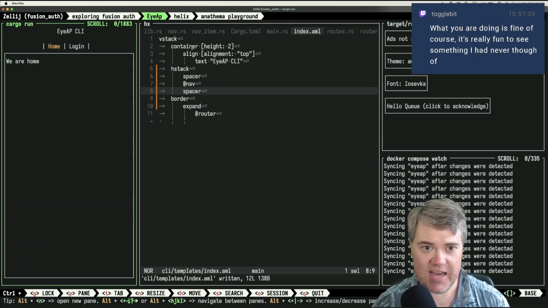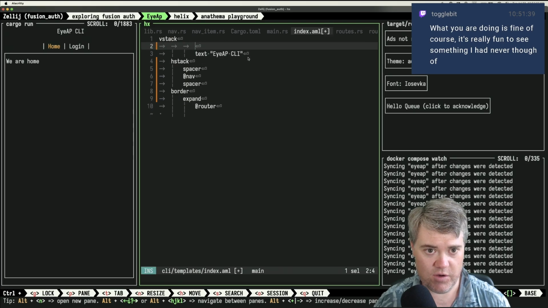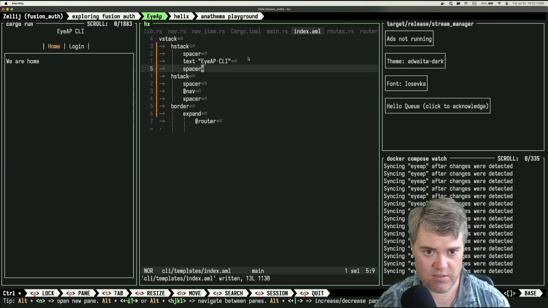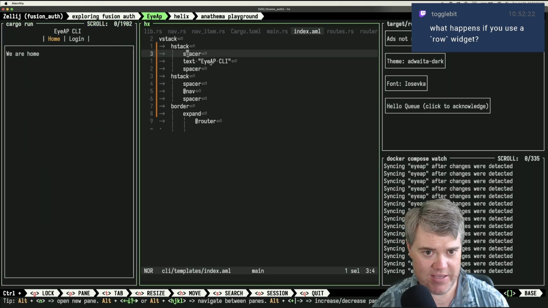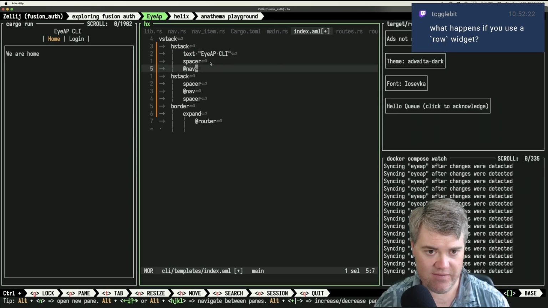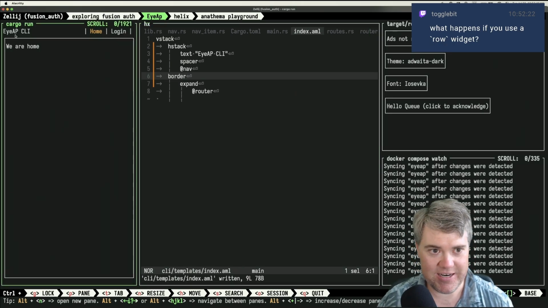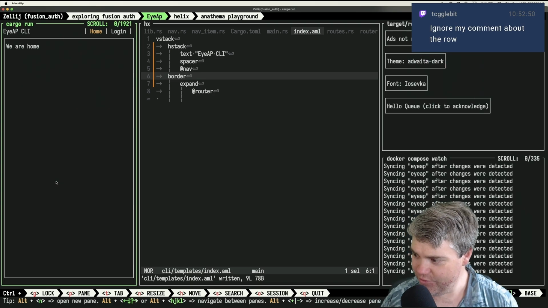Which in this case, I probably want to do the same thing up here too, because I'm just doing that here as well. So I want to H stack spacer, put on there spacer. Oh, but I'm okay with that. I could also give myself a little bit more room here if I put my nav to the right of this and I just move you to the left. So you start at the left, we have a spacer, and then we have a nav, and then we get rid of you. So now we have our nav on the right, and we have the title of our app on the left, and then we have our border so we can actually see the homepage. Okay, cool. I like it.